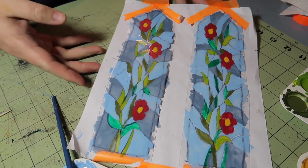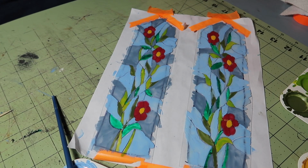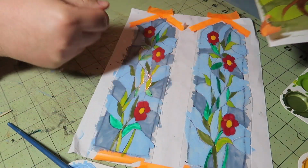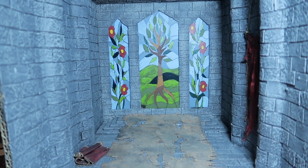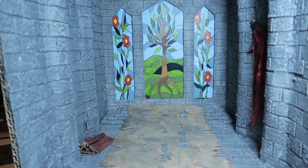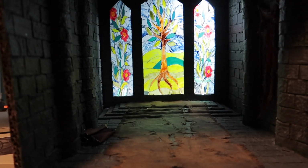Once I was done with the painting portion, this is what they look like. Yes, I know they look a little messy, but these are not done. This is just the painting portion, and I wanted to show you what they look like after the painting portion was done. And even though I had not aged or weathered them yet, I had to know what they would look like in the castle. So I taped them up just so I can get a glance at what they would look like in the end.